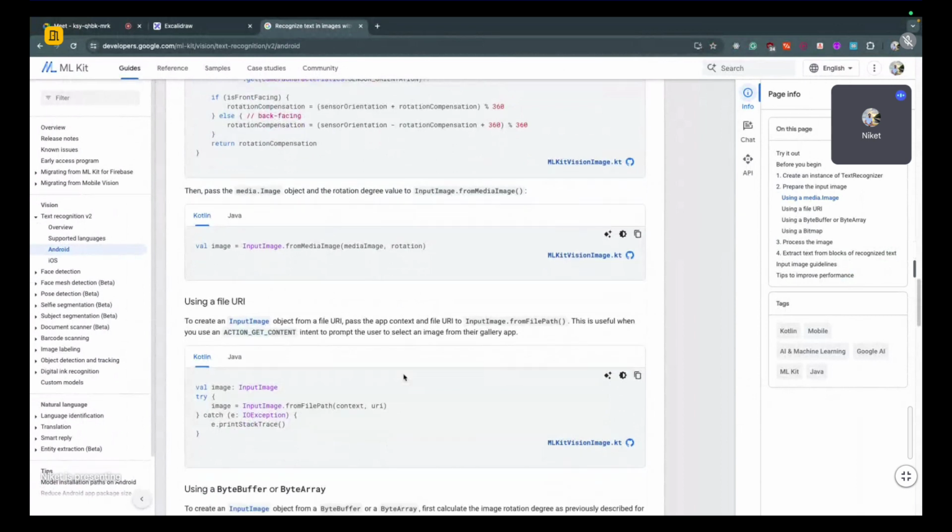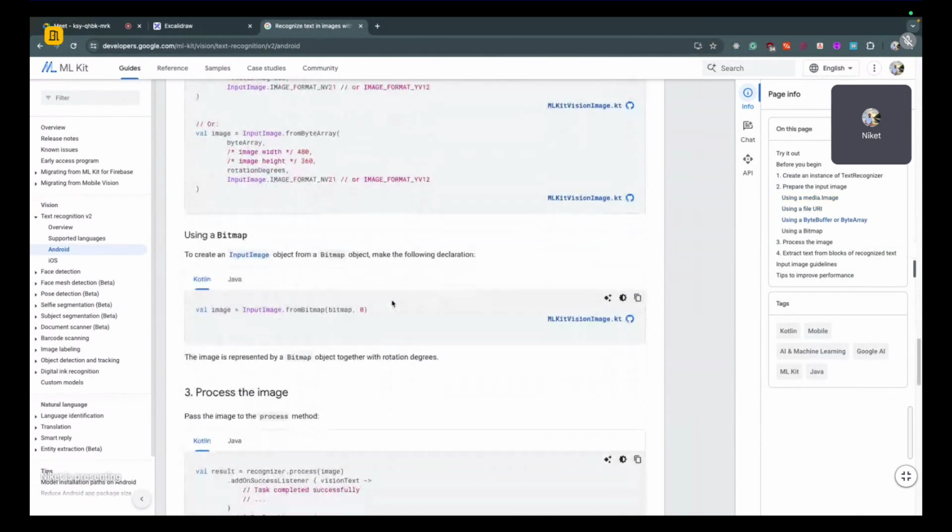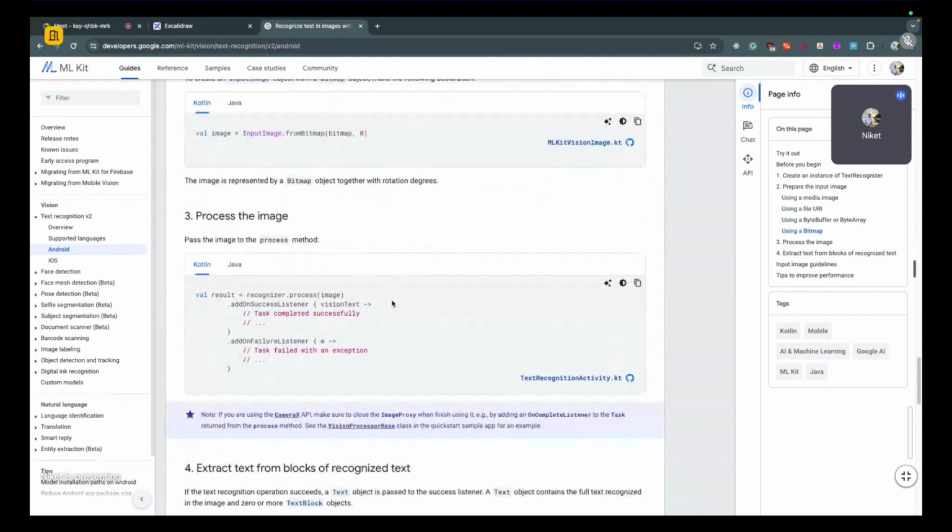This is not something we need. So it is saying if you want to get a result, just use the recognizer and process the image and put the two callbacks here in order to get the output.